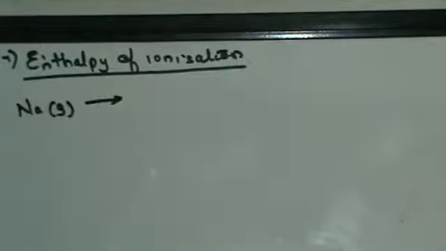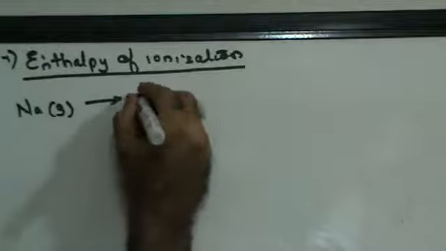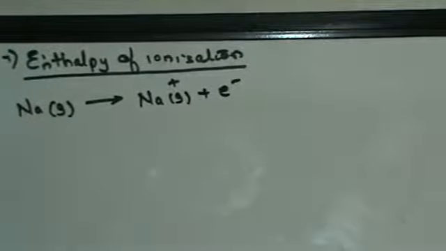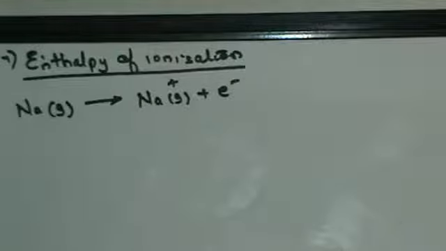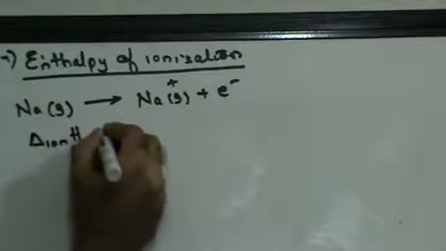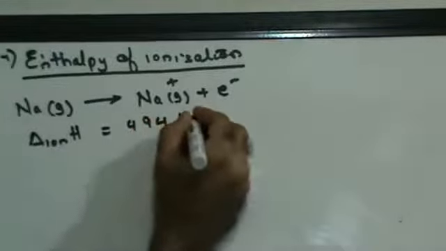Suppose let's assume I have sodium atom in gaseous state. Let us assume, guys, if I have sodium atom in gaseous state, how much heat energy should I give to this sodium atom so that I get sodium ion? That is called enthalpy of ionization. I need sodium ion in gaseous state and I want to remove 1 electron. Right? So the amount of heat energy that should be given to a substance so that I convert it from atomic state to ionic state. For example, suppose I say that ionization is say 494 kilojoules per mole.